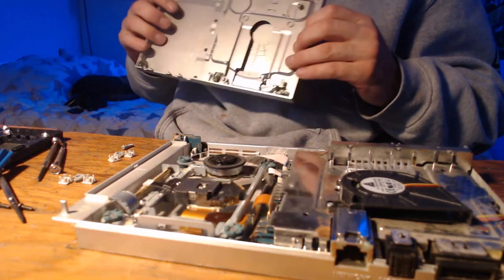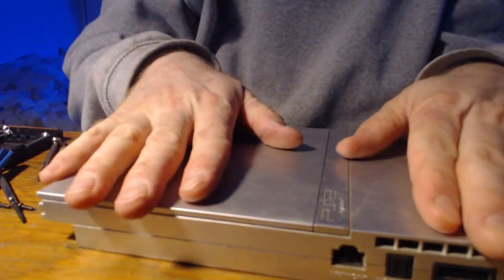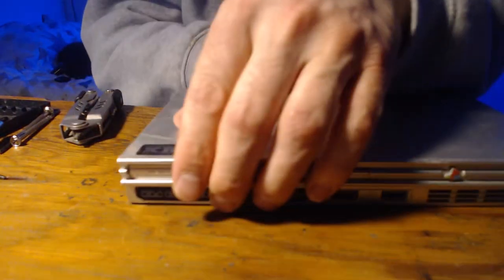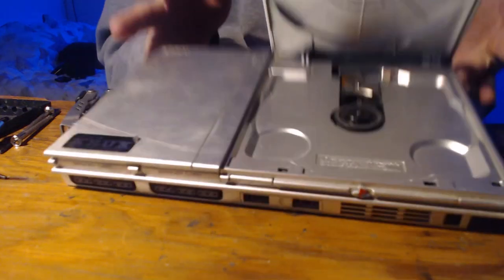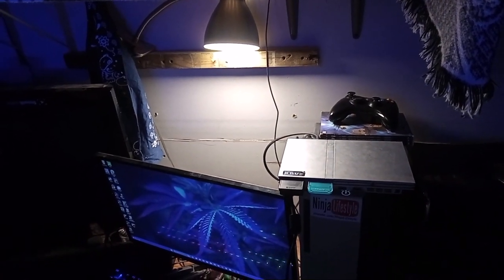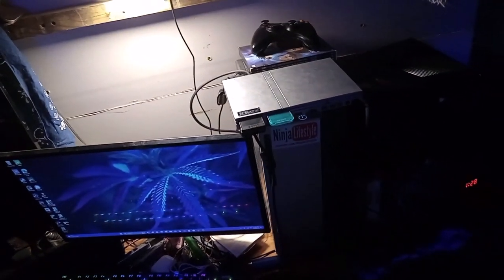Whatever, we'll cross that bridge when we get to it. Put this back on. I'm excited, you guys. And that just snapped on like butter. I finally installed a brand new lens for this thing. Now the thing to do is test it out and find out if it works, and that's exactly what I'm about to do right now. I have to film this on my cell phone. There's my little cat laying down taking my seat. I have everything hooked up and set up, so here's the moment of glory — turn it on.